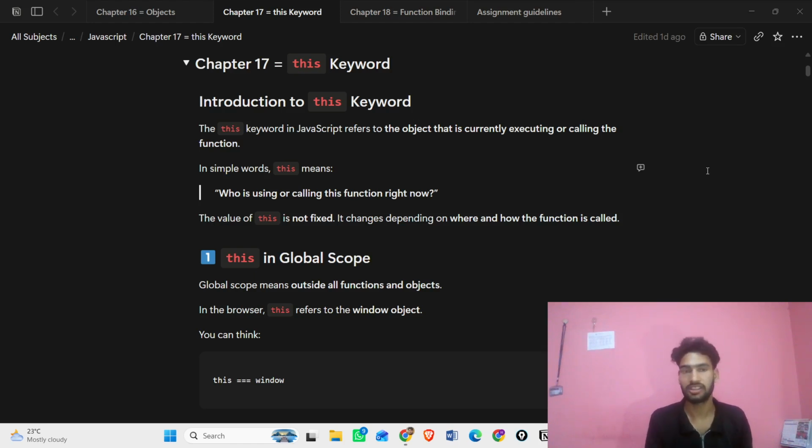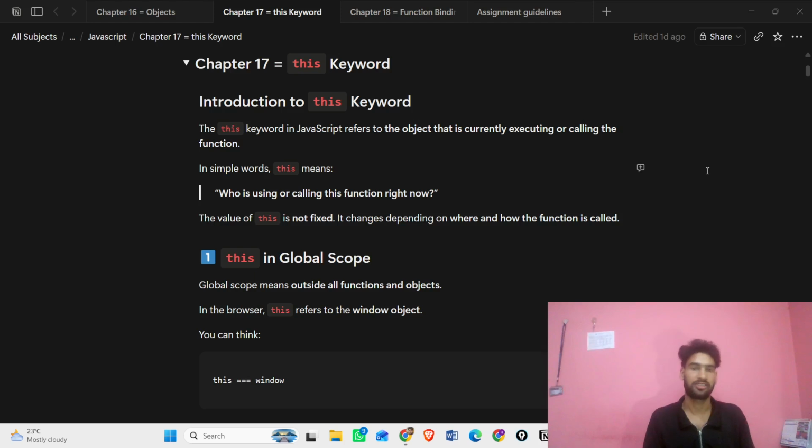Also, the value of the this keyword is not fixed. There is no constant value of this keyword. It changes depending on where and how the function is called.